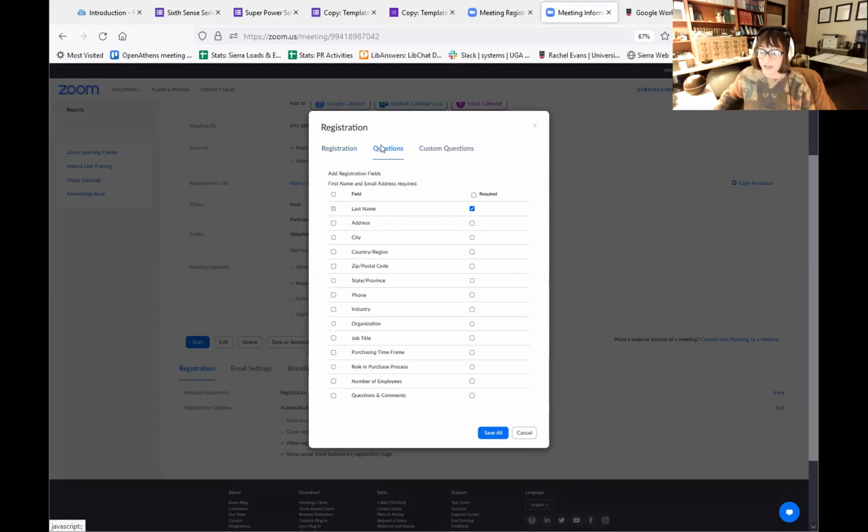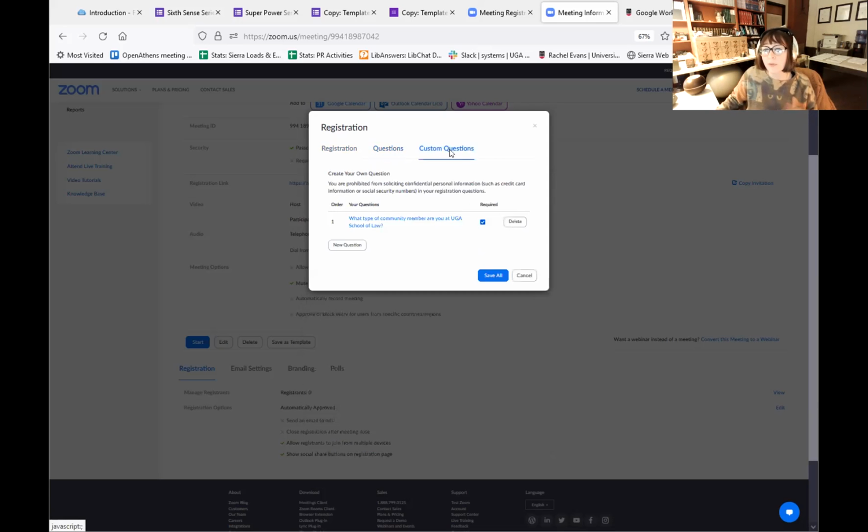And under questions, this is where you would select some of the already existing fields that are very common for people to use, like the title of your job, your organization, obviously email address, first name, last name are pretty basic ones. But under custom questions, you can select different information.